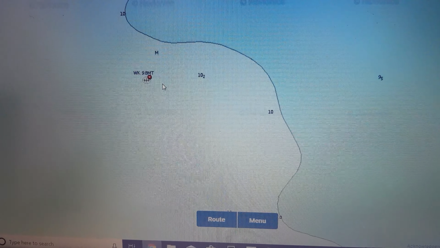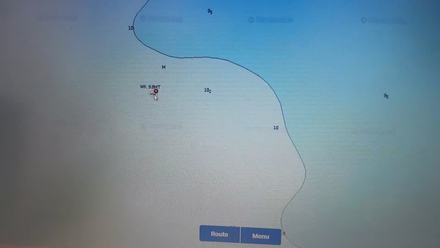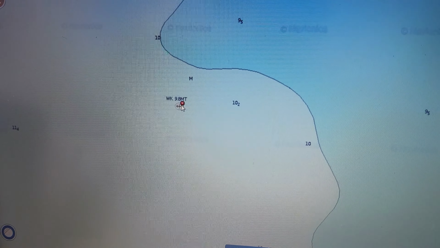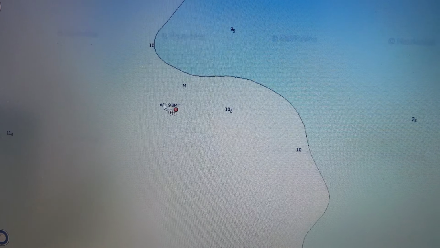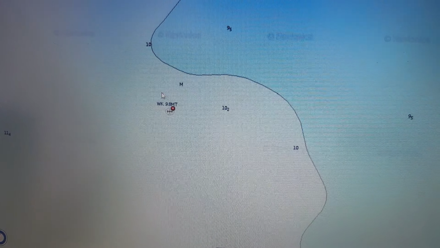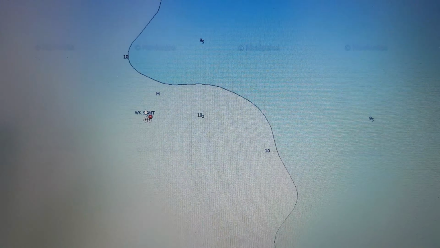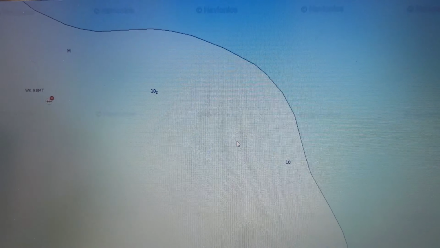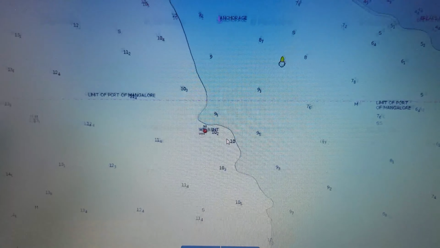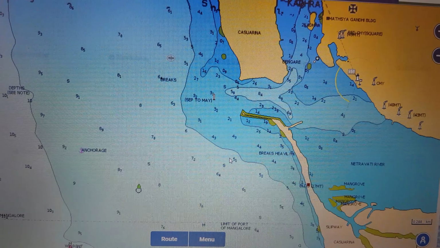And this map also shows the wrecks and other detailed information as well. This shows me that there's a wreck here, which is 9.8 meters deep. So this is going to be an ideal location for me to cast poppers, spinners, and also a good location for me to do some micro jigging. And all this information I can sit and collect myself without asking anyone.